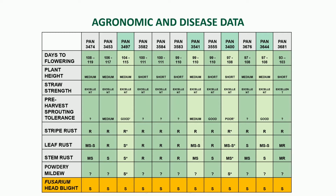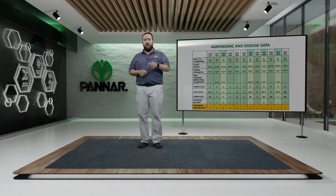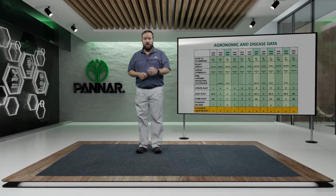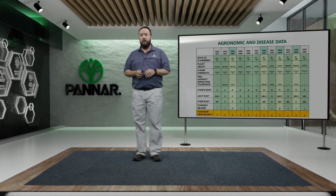What we also have, as you can see, is a whole pipeline of new cultivars coming through that we will test extensively. We'll have discussions on those and then the potential replacements. In terms of our breeding strategy and our marketing strategy, we would like to put the best possible germplasm in a bag and sell only 3 growth periods, so that when you buy a Pannar cultivar in a bag, you know it's the best in that growth period. So that's the philosophy that we're following. That is what we strive for.